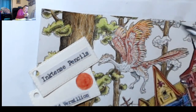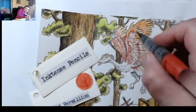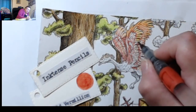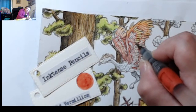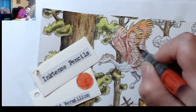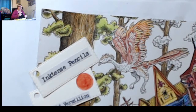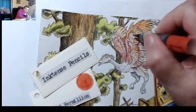I wouldn't say I were the Inktense queen anyway. I'd say Vicky was, because Vicky's not shy at doing deep, rich colours, and she knows how to mix them and go how she wants. So I won't say I were the queen. I've worked with them a long time, but I'm not the best.